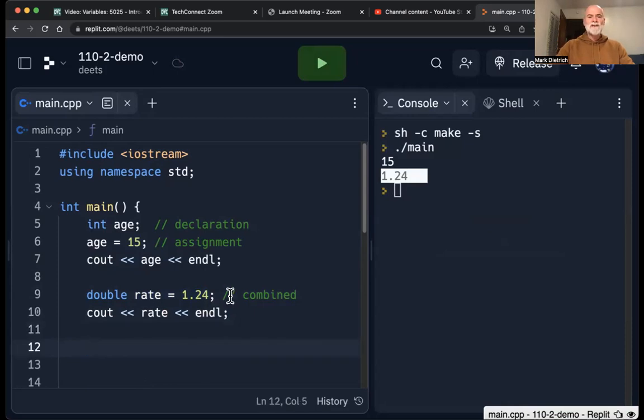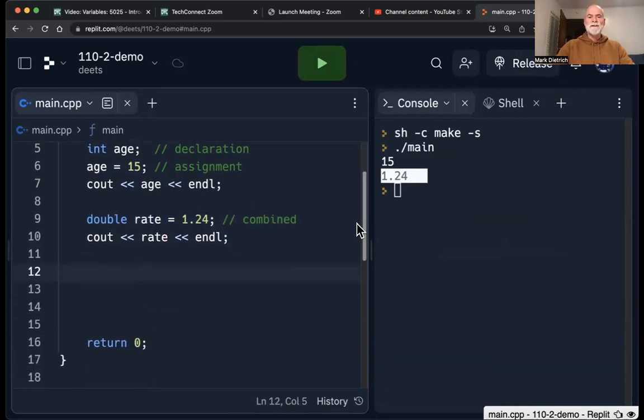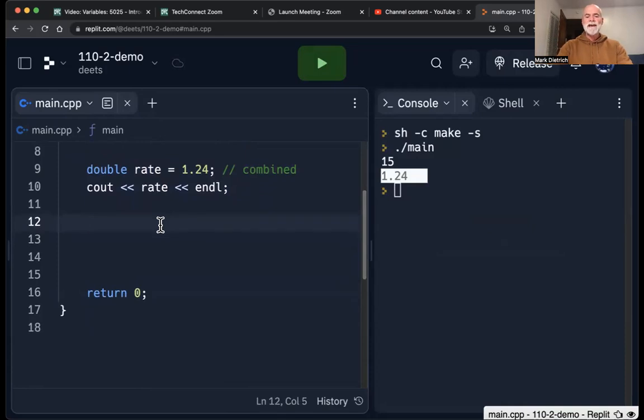Now, there are some extra rules that you can leverage to your advantage. Let's say we wanted a couple of doubles, rate 1, rate 2, and rate 3. We can declare multiple variables in one line like this.